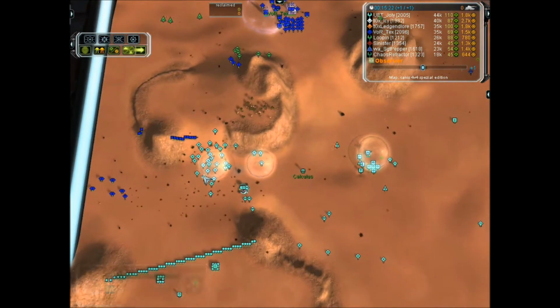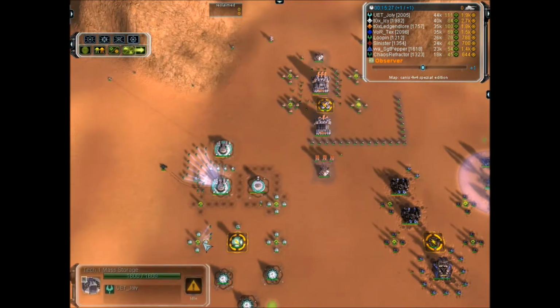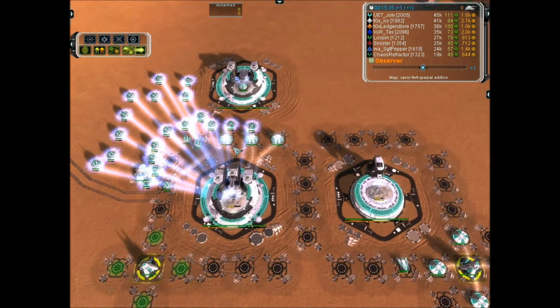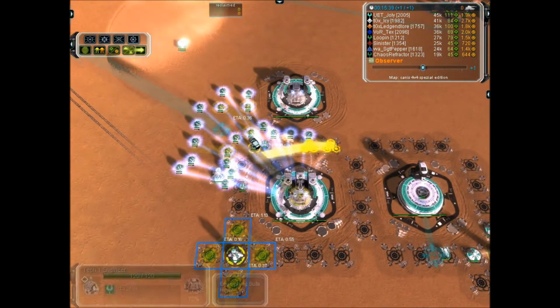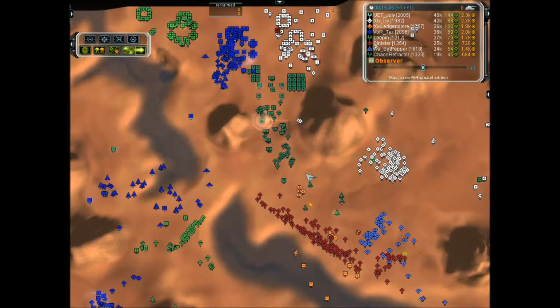Looks like Jolie and Vortex are pretty much at a standoff right now. Stalemate, I guess you could call it. And some T3 mass extractors from Jolie, so he's really going on a huge eco spam and now getting some harbingers. This is not really where he wants his engineers to sit though, because they're blocking the path of the harbingers. He should put those on the other side of the factory.